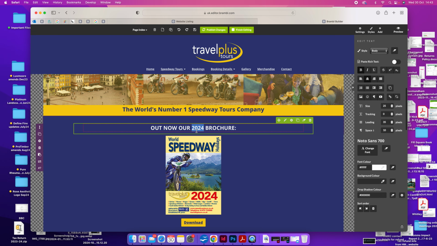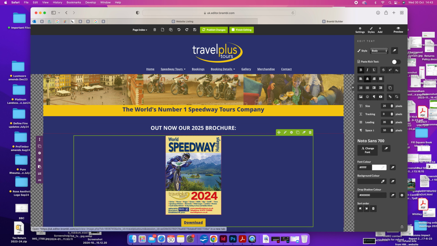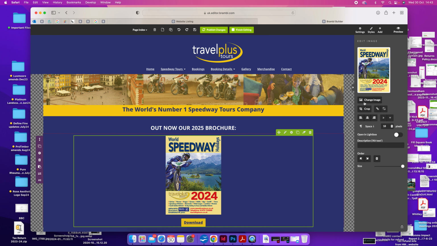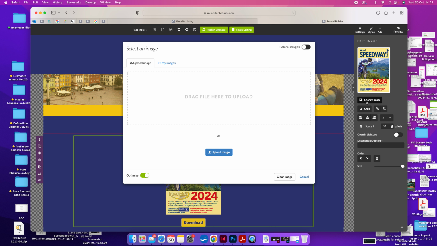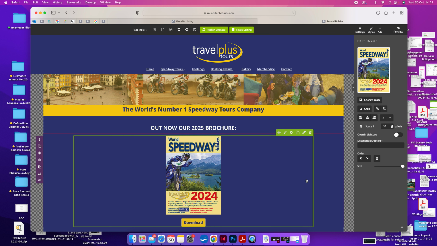For example, if you wanted to upload your 2025 brochure, you could change that text. You could click on the brochure here and click change image, and drop your new image on top. You may then need to resize it using this slider on the right hand side if it's too big. But if you're getting into problems with images, which quite a few people do because they're not familiar with Photoshop and can't resize them, the best thing is if you get stuck with photographs, just let me do them for you, particularly if photographs are in a row.